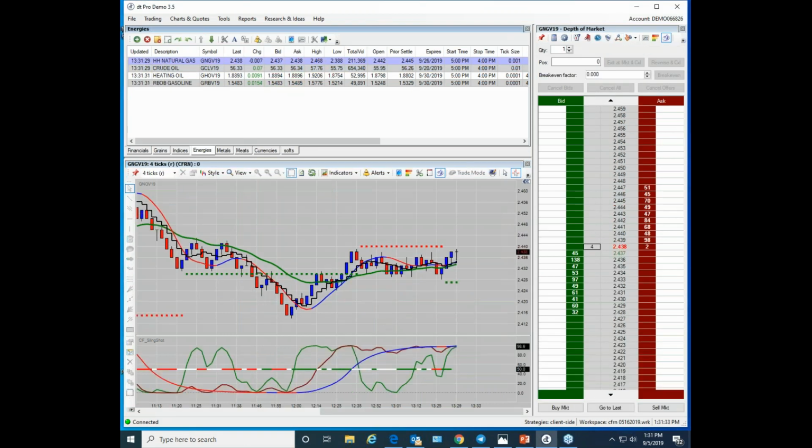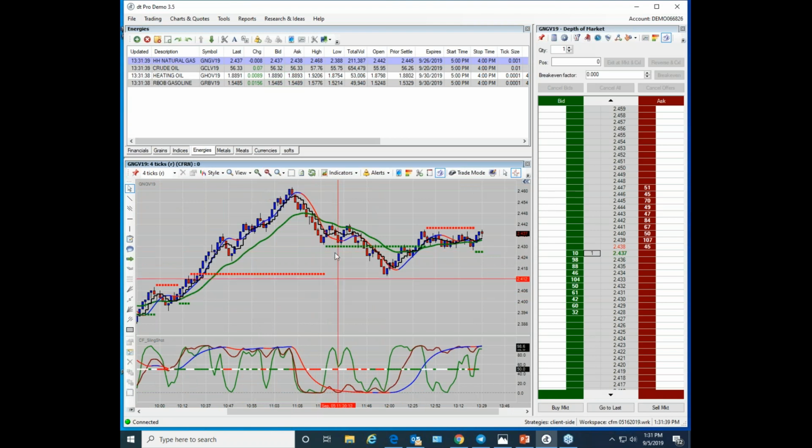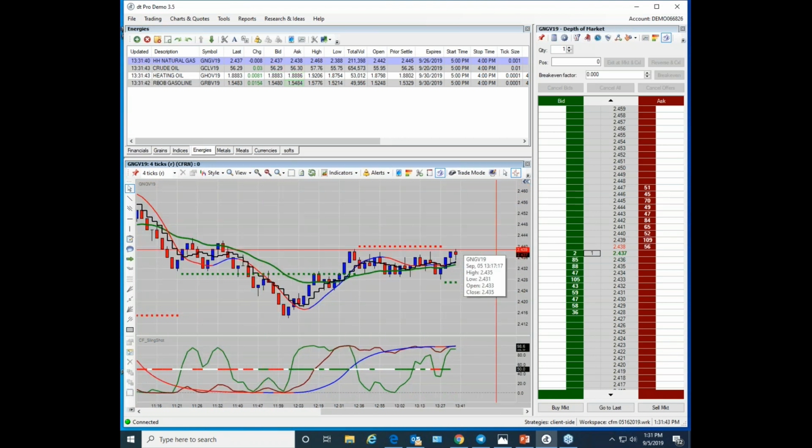Go to natural gas. Again, for the moment, if I zoom out here, we're kind of caught sideways. Just a few highlights here. We do have a bullish cross here, right? The MA1 is blue, so we're thinking buy, buy, buy. The normal thing for the market to do is to pull back to the BBC. We look for a touch and a close in the direction of the trend.